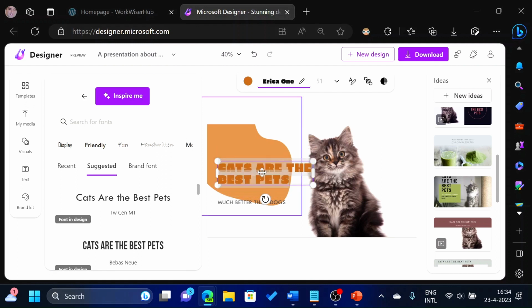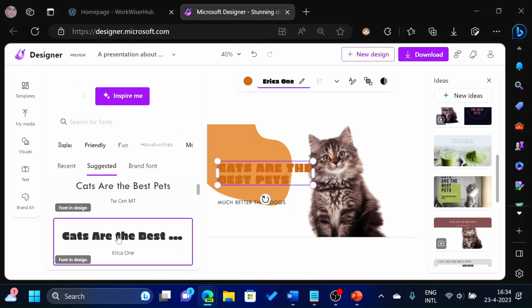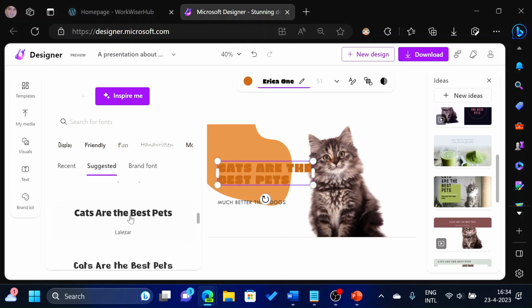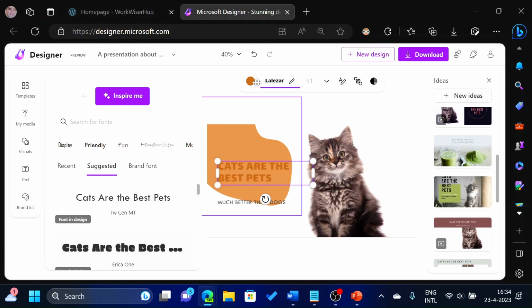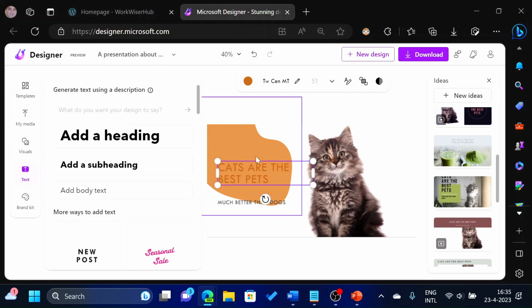It's not my taste, so let's go ahead and change this back to what we had, and that is... now I lost the font. So it's not always perfect, but that's completely fine. Let's change the color of the text to black, just to make it look a bit nicer. You can see it's a bit slow at times. There we go. What else can we do?